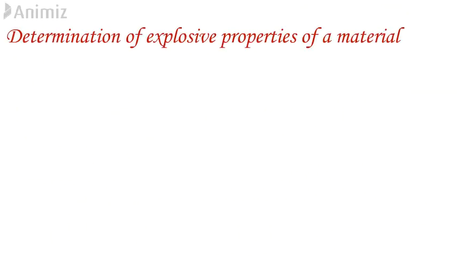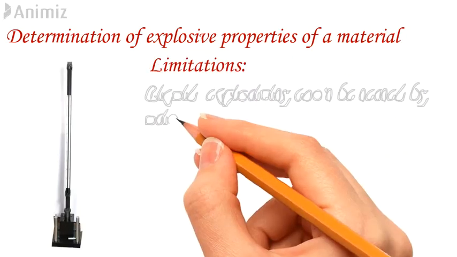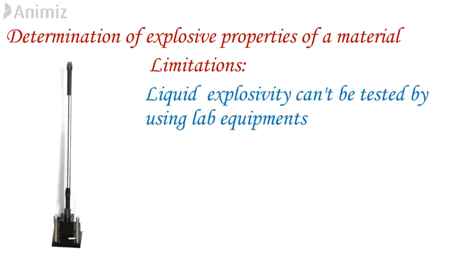Determination of explosive property of material, that is starting material, raw material or finished product. There are various ways of finding out explosivity of material. Explosivity of material can be identified theoretically or practically with the help of lab instruments like the hammer test. However, liquid can't be tested using lab equipment. Hence, for explosivity property of liquid, one shall strictly depend on the theoretical method or literature source.